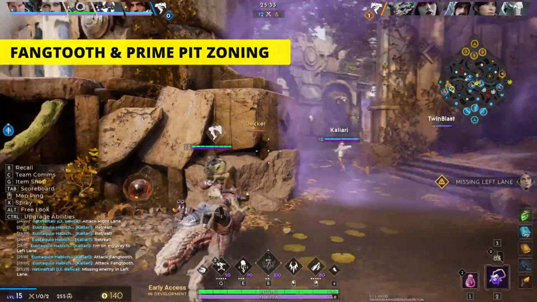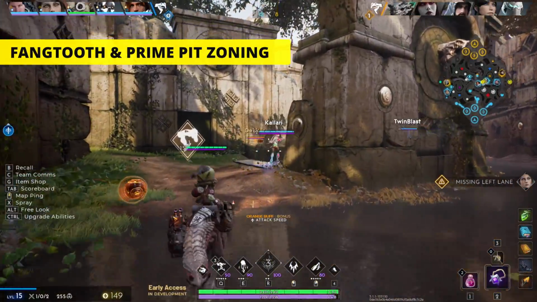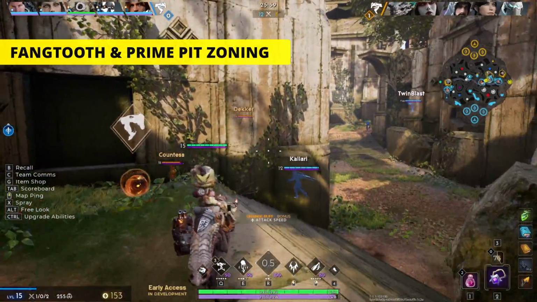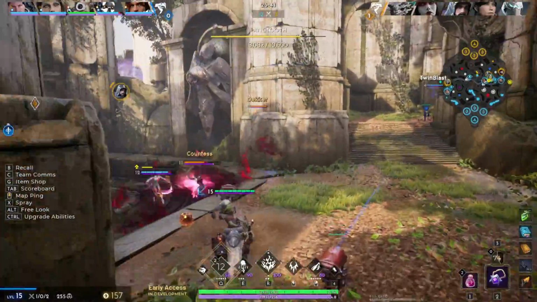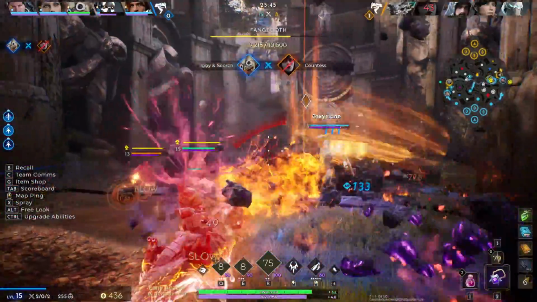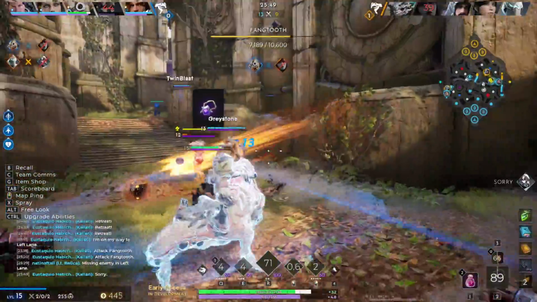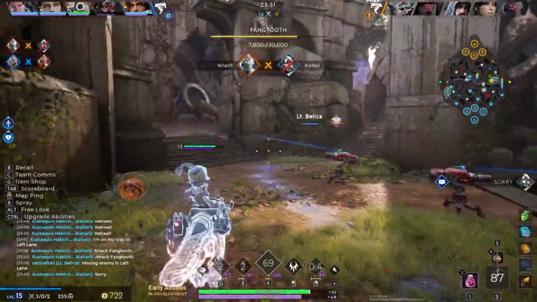There are going to be many times, of course, when your team will try to attack the enemy's team, where they try to secure Fangtooth or Prime. And this is where your ult, because of the beacon, can really shine. In a good case scenario, again, you can push several enemies back into the pit so they won't get out and give your teammate an advantage.